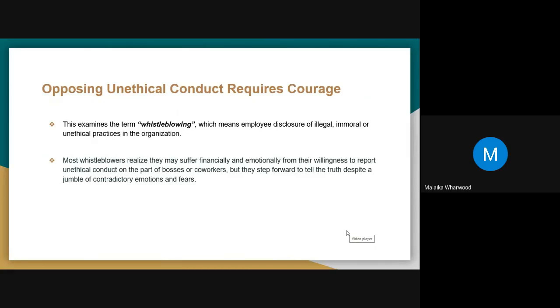Right? So an example of this term, whistleblowing, say for instance, an employee might be terminated for reporting a manager or a head of your department or whatever the case may be, or even a regular employee, right? And let's say fraudulent reporting of expenses or something like that. So this person conducted fraudulent reporting on a financial statement, and because of that, this employee gets terminated.